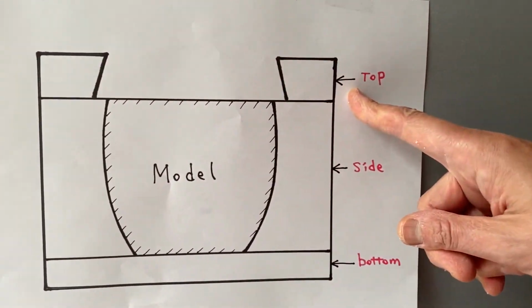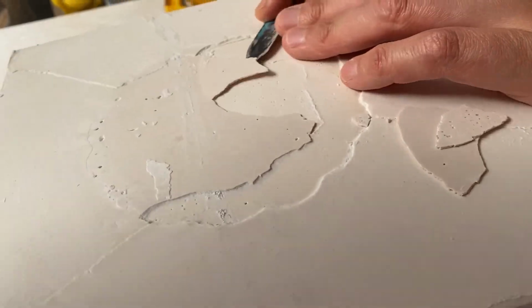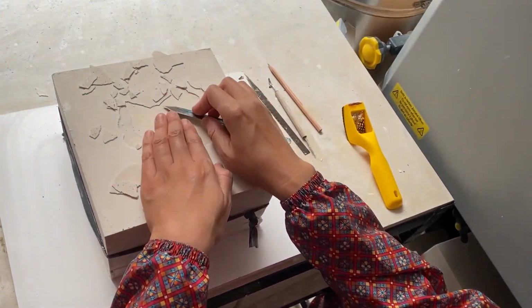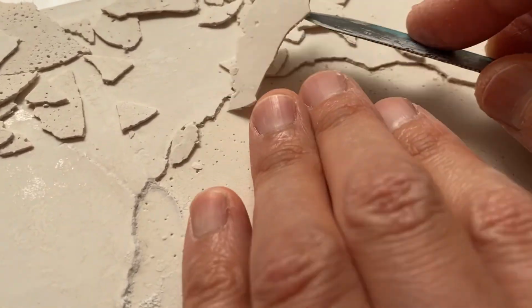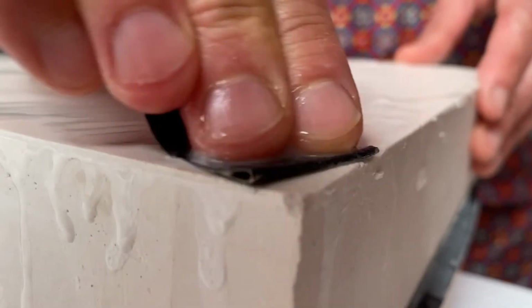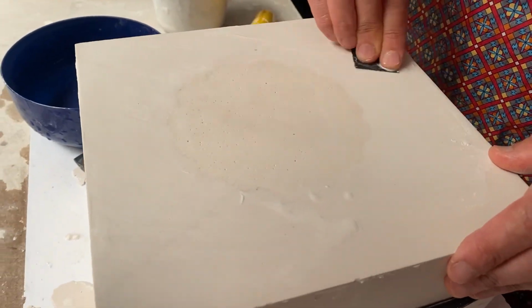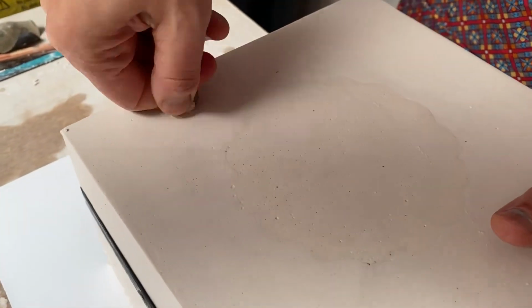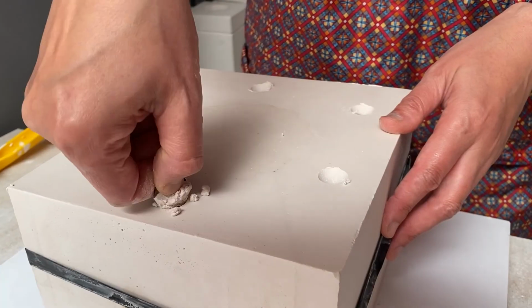Okay, the last section, the top part. First, like always, we make the surface nice and tidy, create some keys, and apply soft soap.